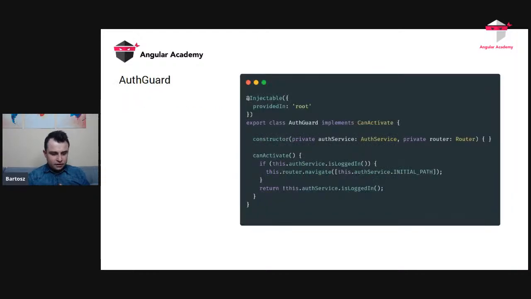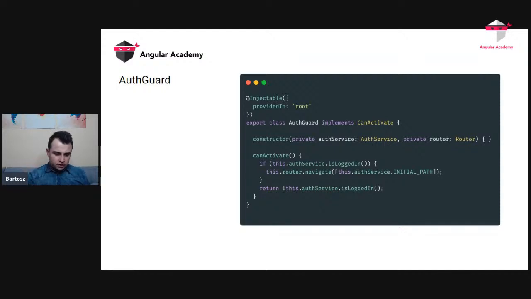How does this kind of auth guard work? We just need to implement canActivate, and here you see that we have some auth service that checks if we are logged in. And here is also something that I would like to stress. The question of whether we are logged in is just a simple Boolean flag in the front end, right? You just store some value somewhere in the application, maybe in some service. Is the user logged in or not? True or false? Because as I said, front end is just a presentation. It is not a really secure environment. So we can have just a Boolean value, true or false.